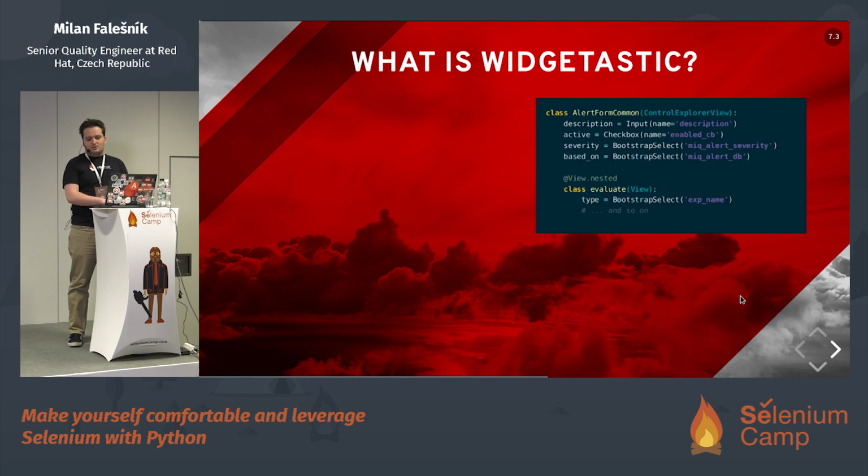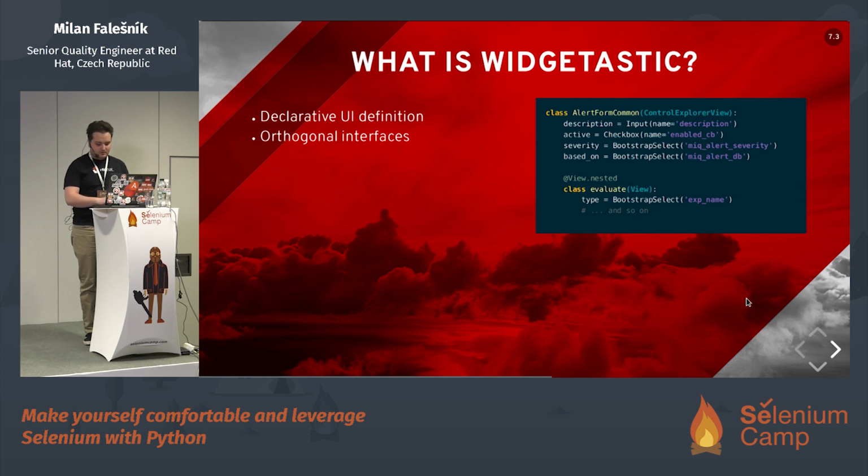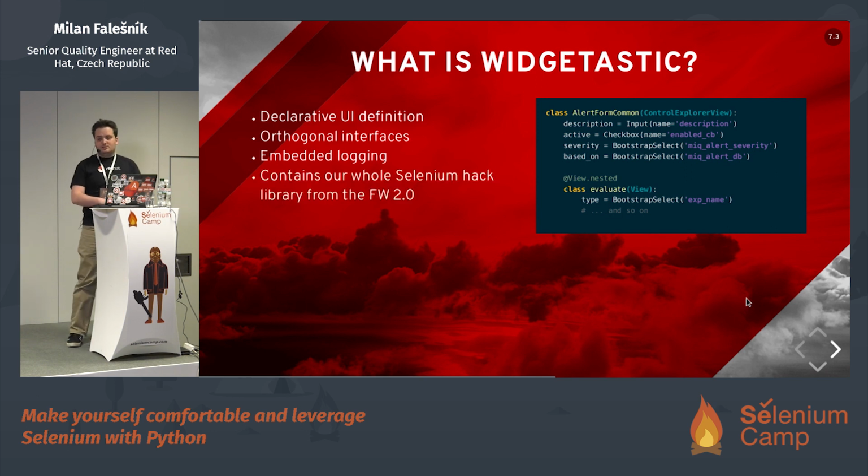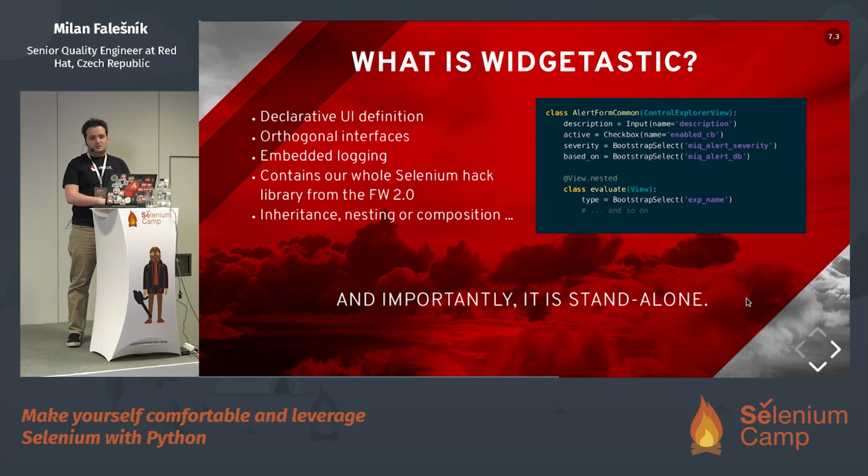You just describe the UI using some widgets, mostly declaratively. It offers orthogonal interfaces, so everything is designed that it works on everything. It logs everything that it can possibly log by itself. It also contains the hacks we carried from the first refactor. And you can choose if you want to inherit them or nest them or include the views, which roughly correspond to page objects. And it's standalone. You can just use it in conjunction with any libraries you want.